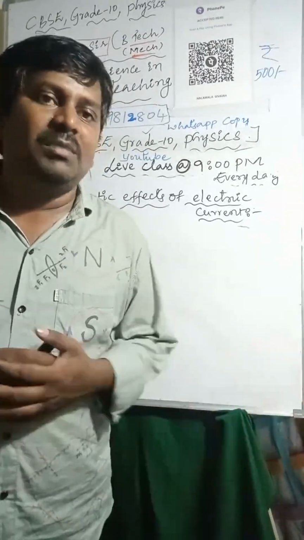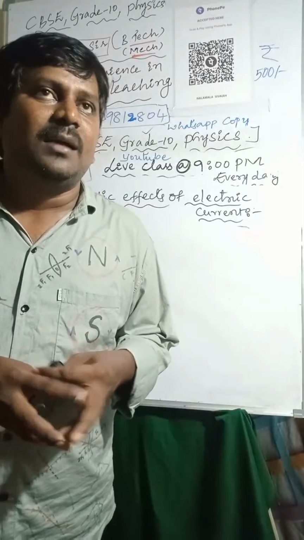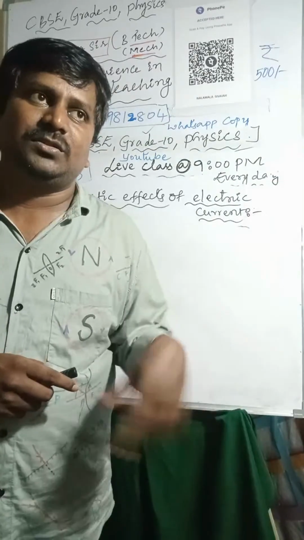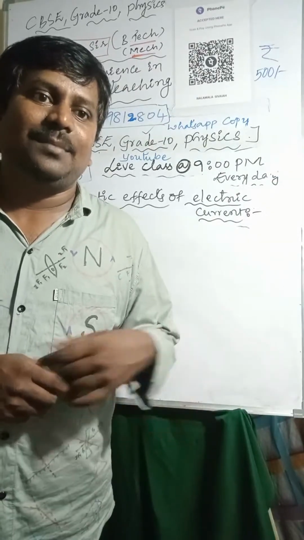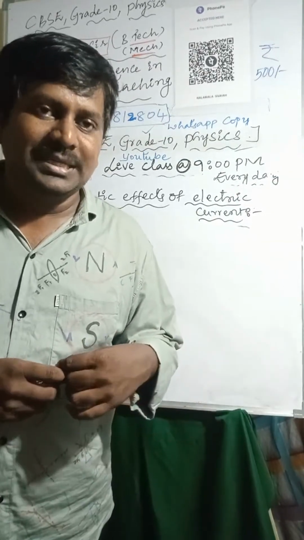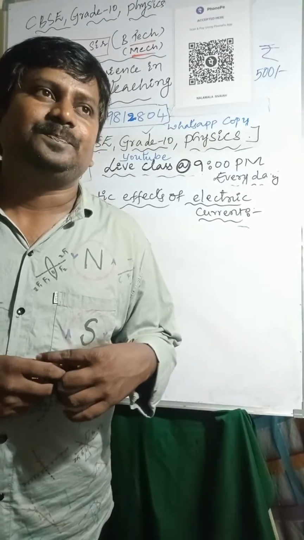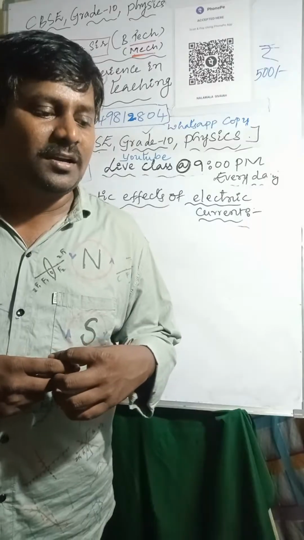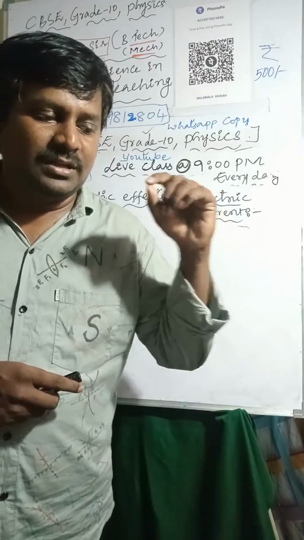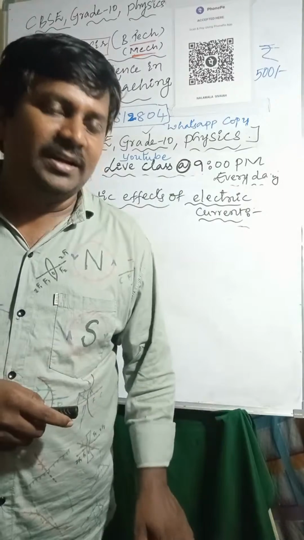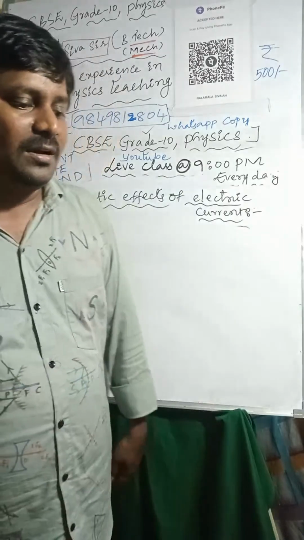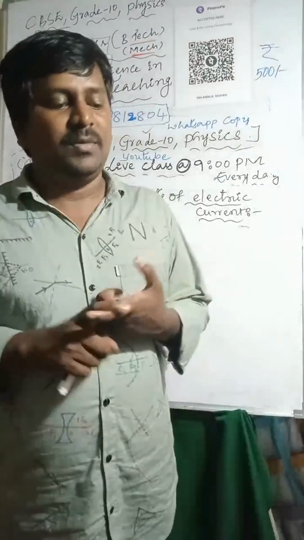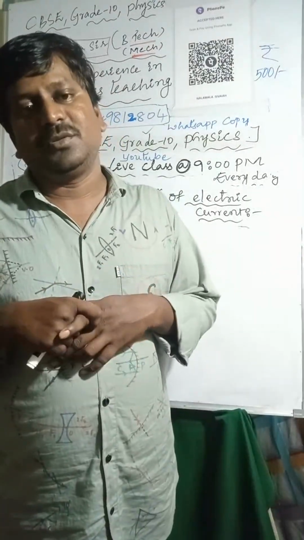So magnetic field will be in the form of magnetic field lines. Magnetic field lines start from north and reach south. At the same time, magnetic field lines are closed loops. And one more thing, these field lines never intersect. If they intersected, at the point of intersection the compass should show two directions, which is not possible. That is about the properties of magnetic field lines. Very important. A 3 marks question will come.